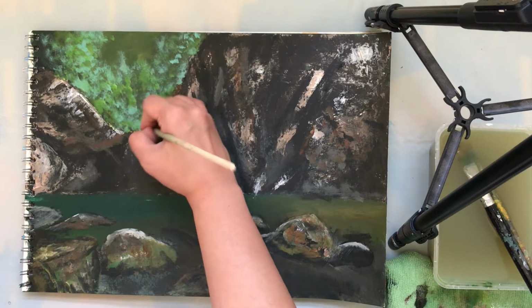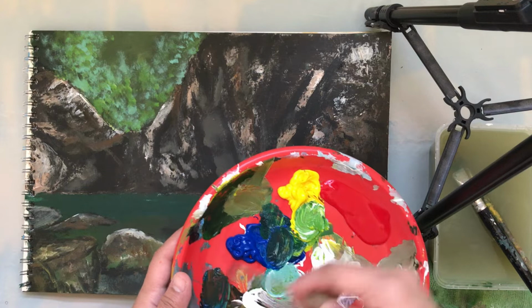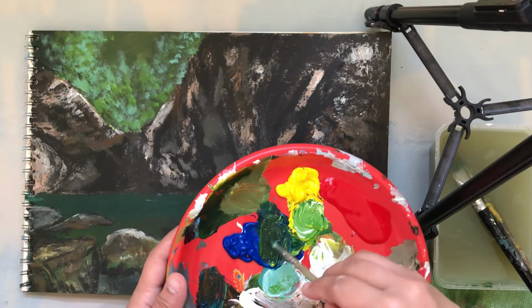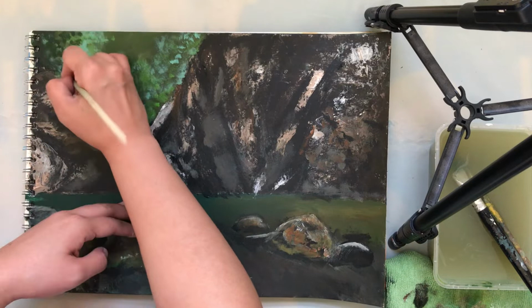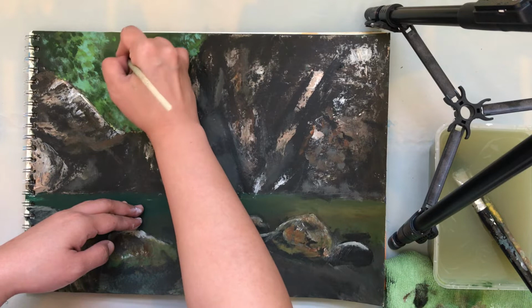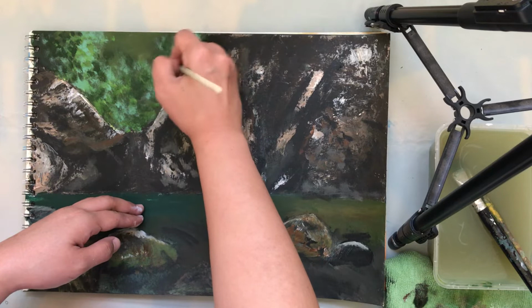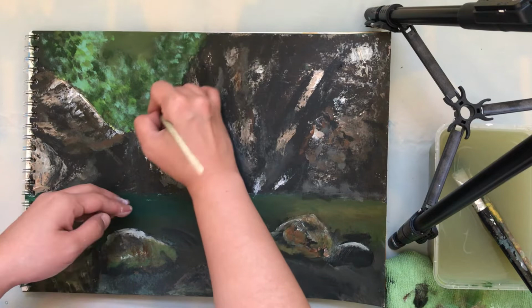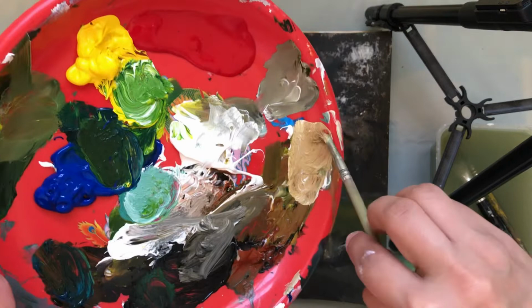Okay, I'm gonna wash my brush out. I'm gonna create a darker green. I'm gonna add brown, and then yellow, then black. Let's go back. Okay, now I'm gonna get my brown again, and yellow and white. So it's like this color, like skin color. Let's create some background.